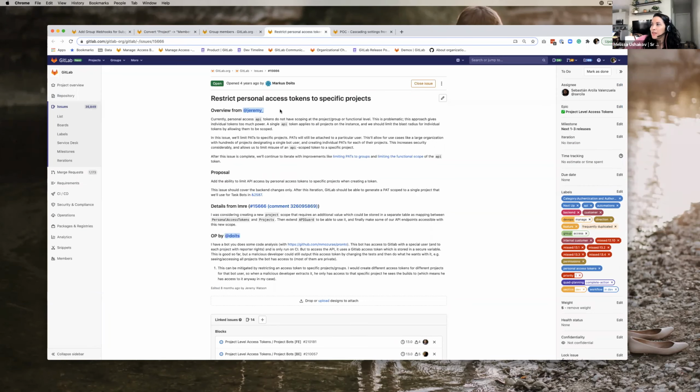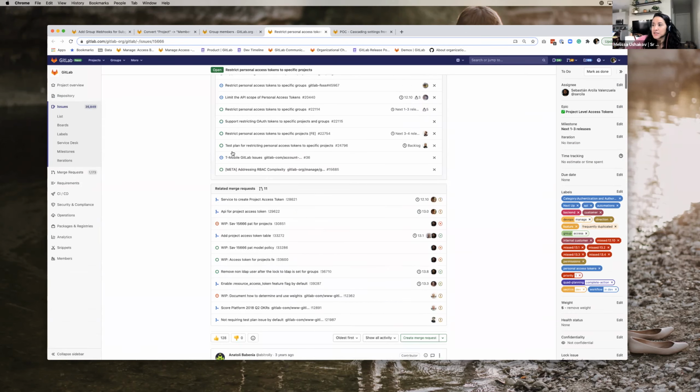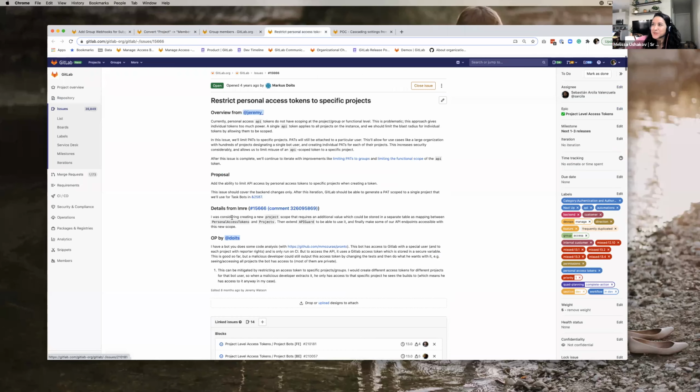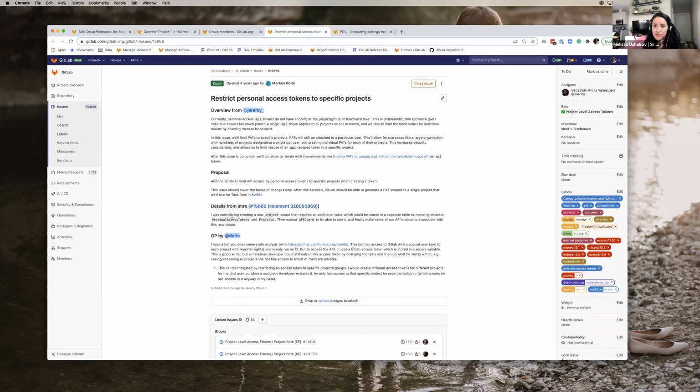The next item that, if you notice, was opened a while ago and it actually has 128 votes, is to give users the ability to further define the scope for a PAT when they create it. So today, when you create a PAT, it basically by default has access to whatever that user has access to, which is problematic for some customers because they want to be able to create very granularly scoped tokens just to make it more secure. If that token were to become compromised, the blast radius is smaller, right?